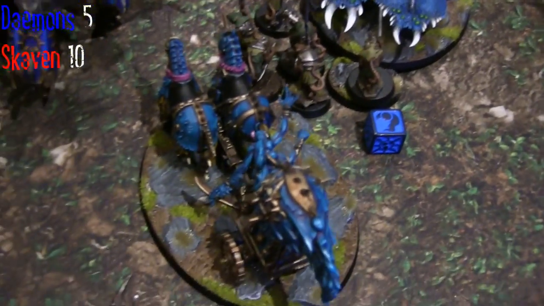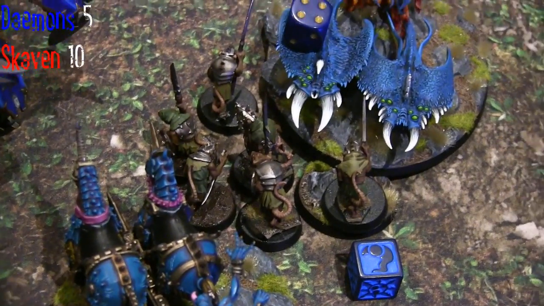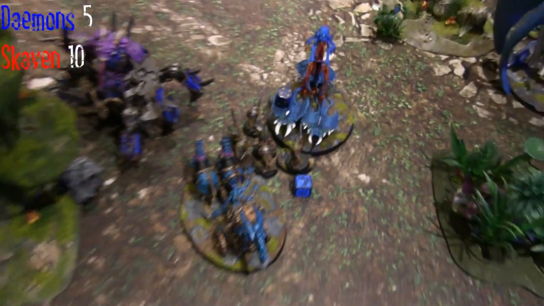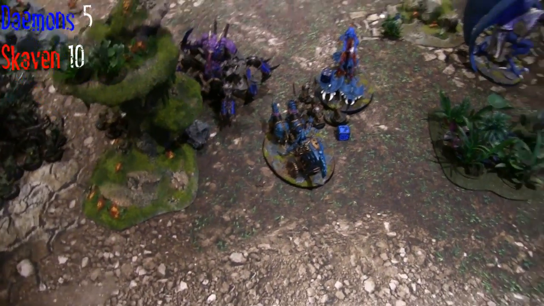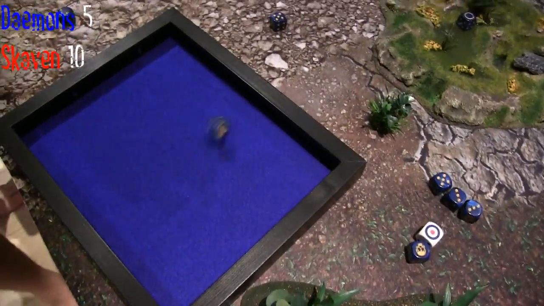Okay, so after a bit of them removing, we just have a few small rats left. And then we have the chariot. The general's chariot is going to go into the small unit of clan rats. They've already lost 6, so they're in trouble as it is with that battle shock. He's going to see whether he can put the nail in the coffin and take them out. So, attacking with the Staff of Change, 4 to hit, 3 to wound.